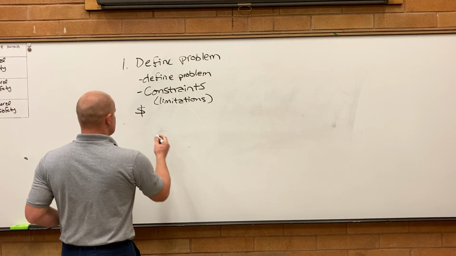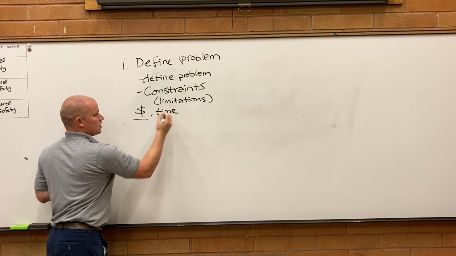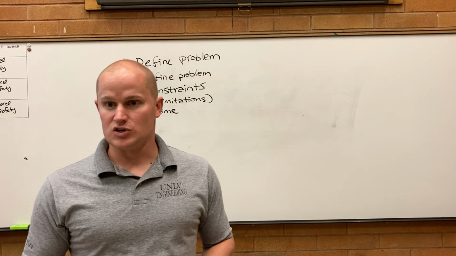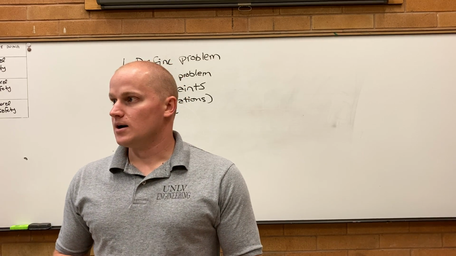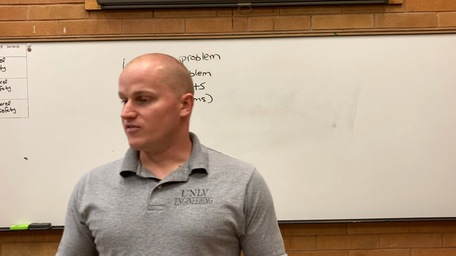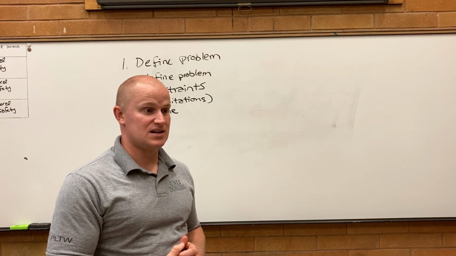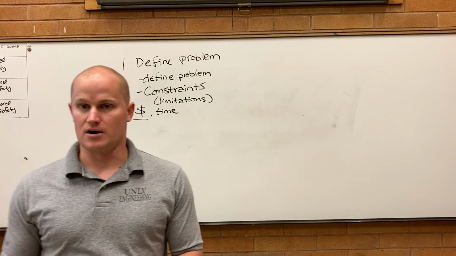So money is huge. The next big one is time. In the real world, time is huge. Again, like with the iPhone, if you think about it, there's a new phone that comes out every year, or a couple new phones, right? So when they start out as a team in the fall to create a new model, they know that they have a limited amount of time to get this figured out so that they can then manufacture it so they can be selling it by the next year.